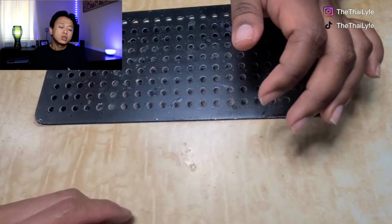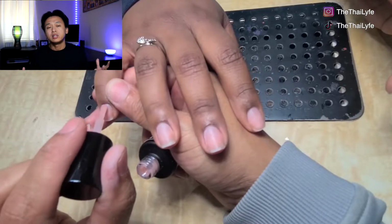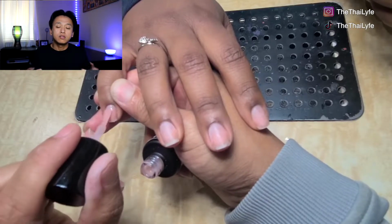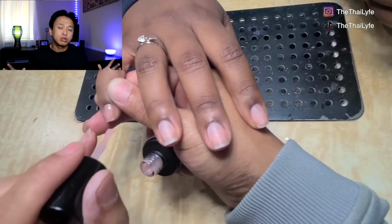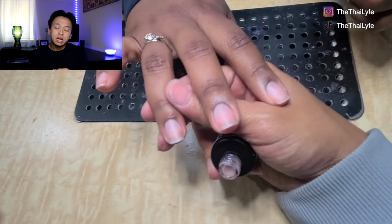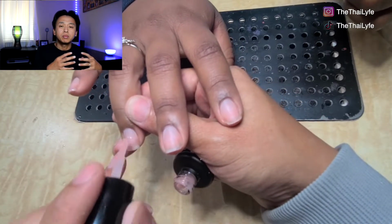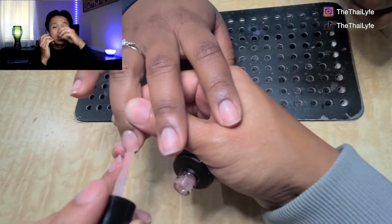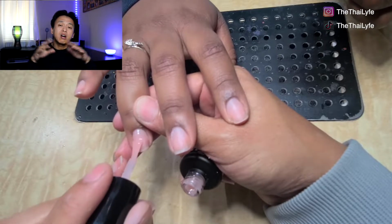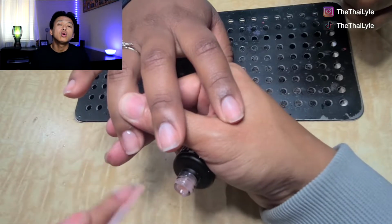And that's very important. So after you finish with the protein bonder, this is where we're gonna go in with the soft gel. Let me tell you something about the soft gel. It's very simple to apply, but it can be very tricky. The solution is very thick, so when you pick up the bottle and dip the brush in, you wanna make sure you clean off the gel on the brush, because you don't want a big chunk to just lay right on the nail. If it spreads onto the cuticle, it will become a hot mess. You don't want to do that.